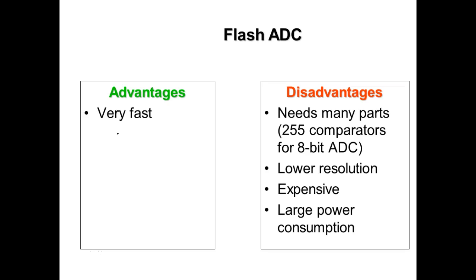So you've got one volt coming in, it switches the first one. You've got 1.2, 1.3, 1.4, 1.5, 1.6, it's still not going to switch because it's going to wait until it exceeds that next value. 1.7, 1.8, 1.9, 2, then it does what? It switches. So this guy doesn't round. It doesn't round up and it doesn't round down. It just maintains whatever it's got until it gets to the other.